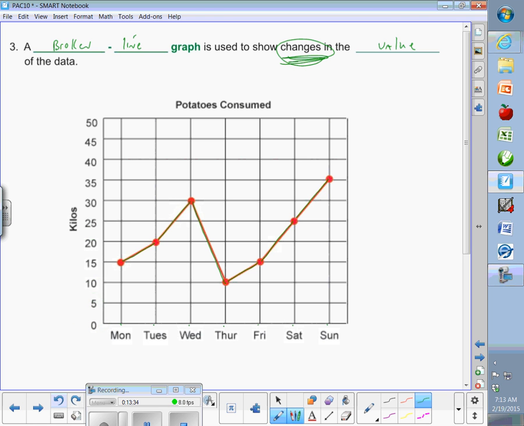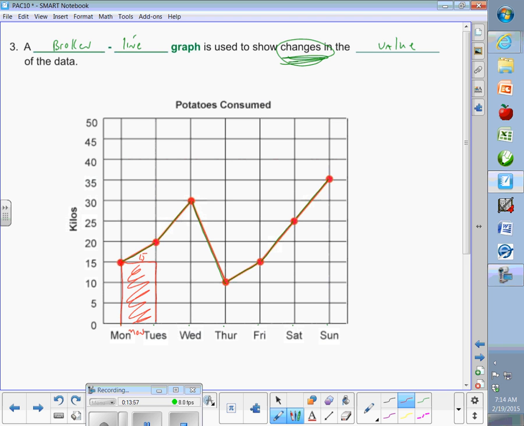Now, let me take a moment to go back to a bar graph. Do your bar graphs on graph paper. Now, the difference here in a bar graph, the word Monday would go between the two lines. And Monday was 15, right? So your first bar would be right here. And you would fill that in, and you would put a 15 on the top.